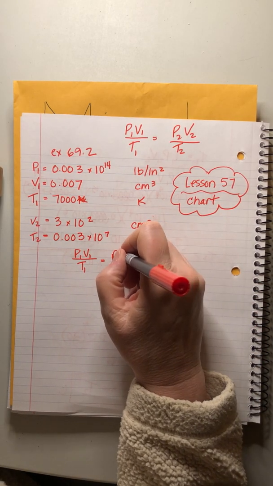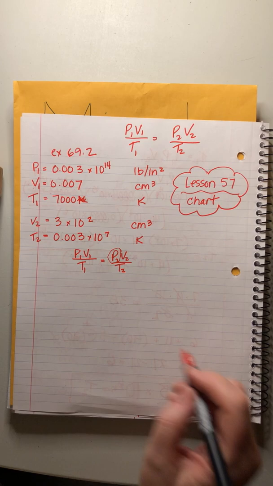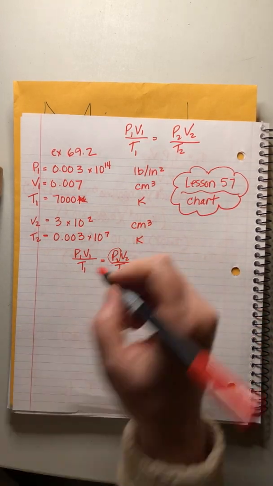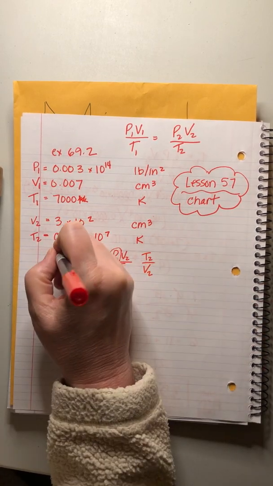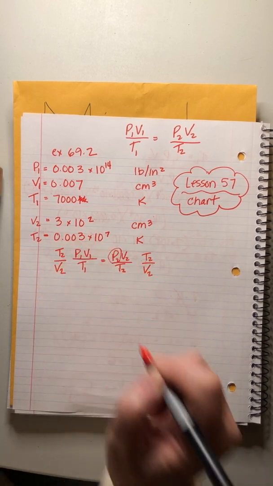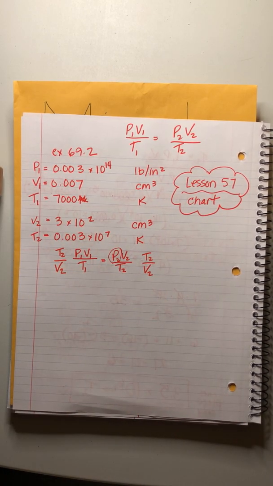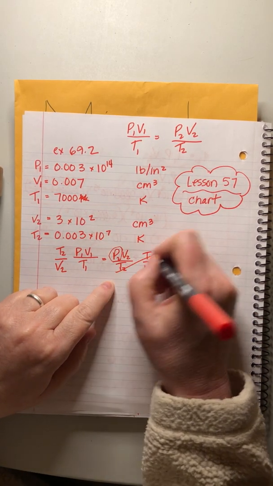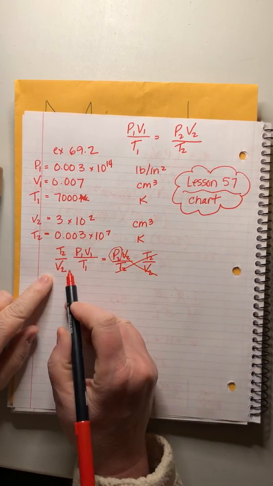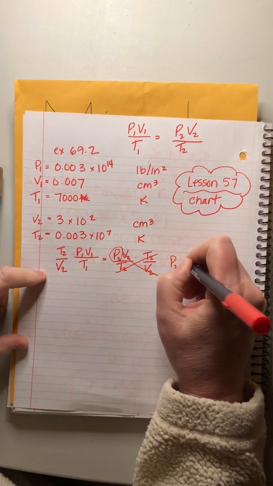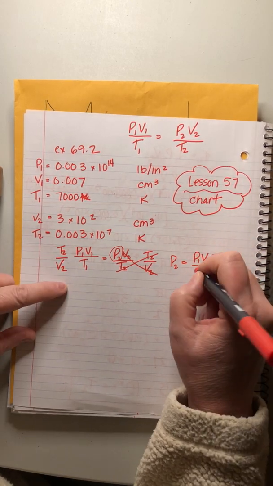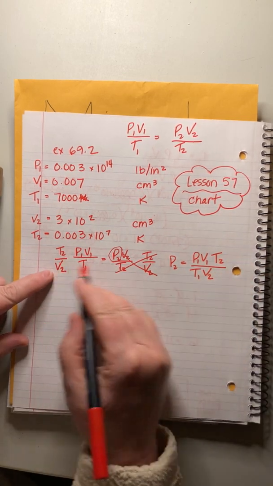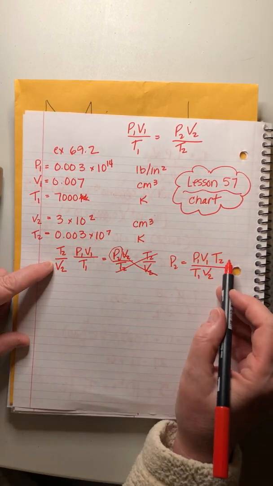This time I think, okay, I want to solve for P2. Here's what's clinging so desperately to it. So I'm going to multiply by the reciprocal. I'm going to multiply by T2 over V2 on both sides. Excuse me. Okay, this all cancels because there's that and there's that. So now I know that P2 equals P1 V1 T2 over that. I reordered this to put all the ones first and then the twos.